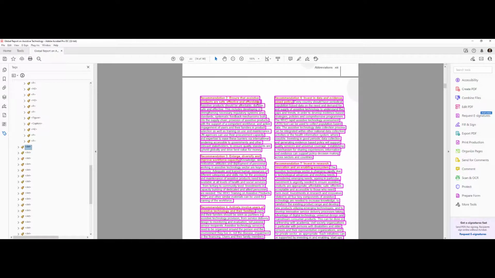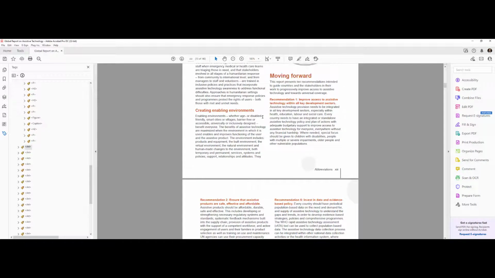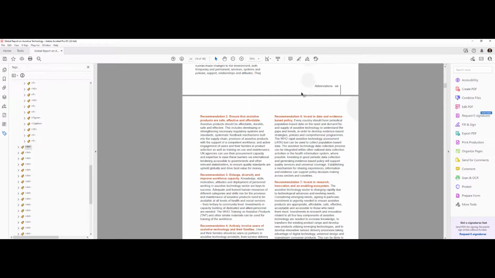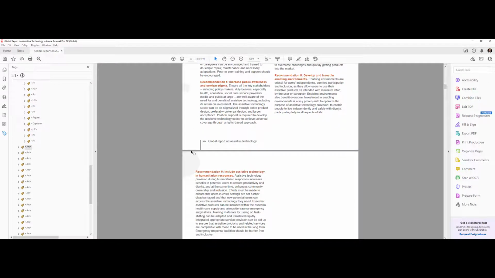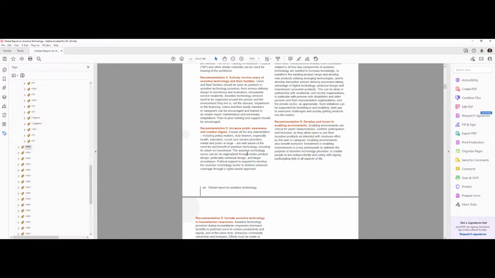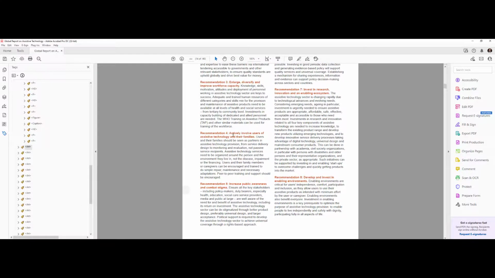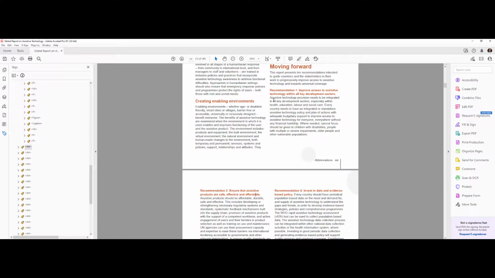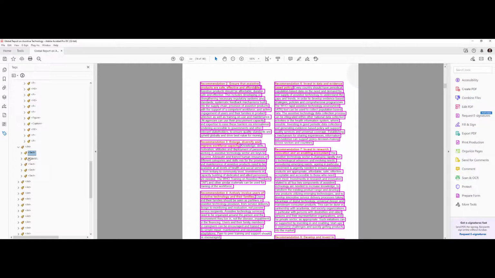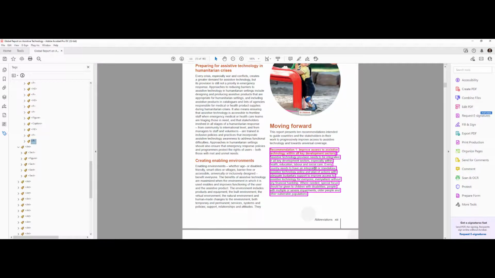All right. So now we have to decide here. Recommendation 1 through all of these others. Are they considered headings? I think you could go either way. Because it's a consistent user format, because each paragraph starts with the recommendation, I'm going to go ahead and leave it as a paragraph tag because I don't think it adds anything meaningful to break out recommendation 1 from each of these paragraphs. But you could make a case that it might. You might want someone just to be able to skim the recommendations 1, 2, 3, 4, 5, 6, and then you would want to break it out.